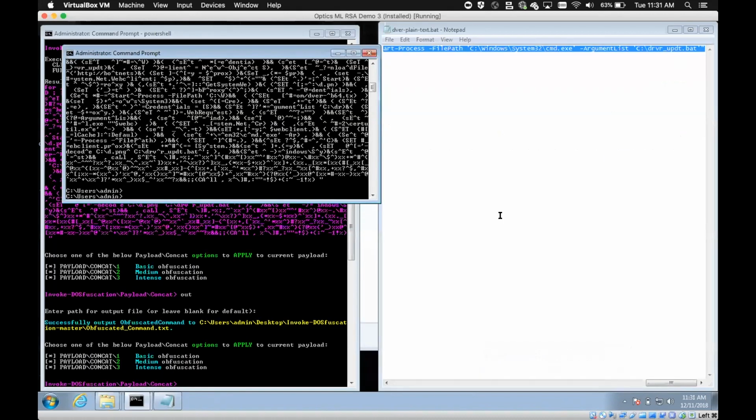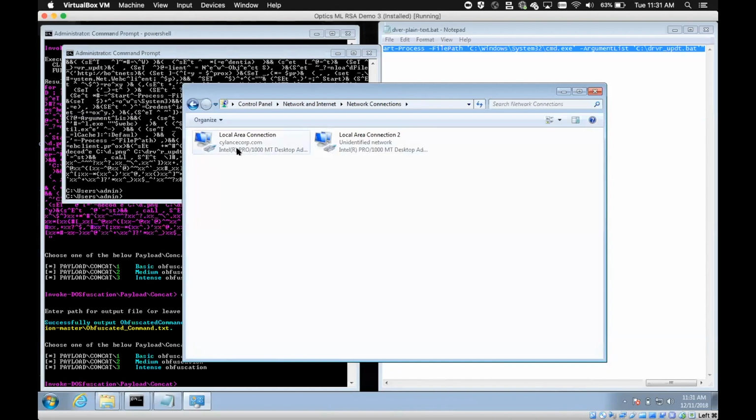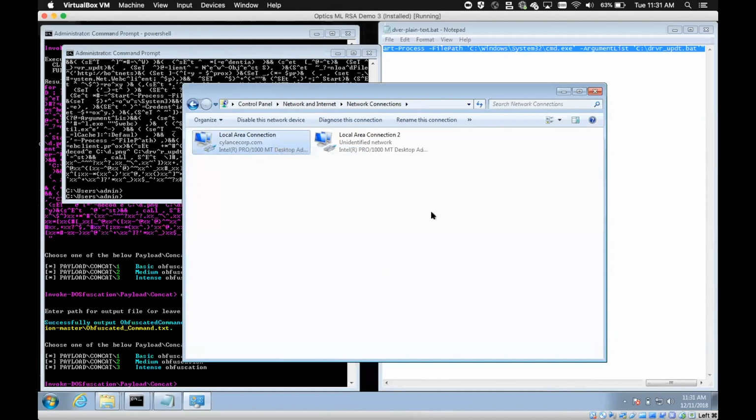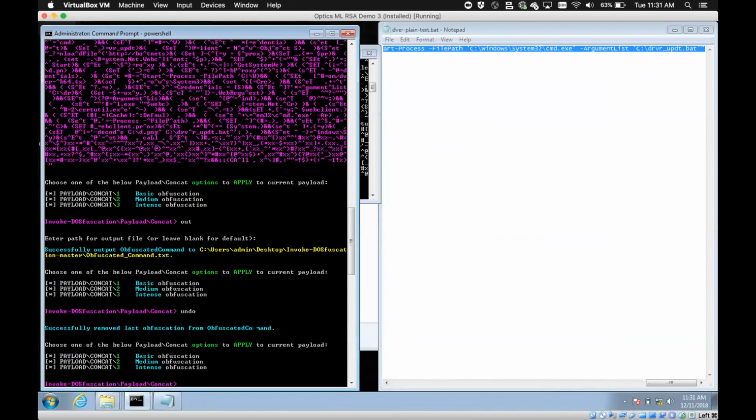If we run this again and we knock our device offline, we can show that we're still able to take that response action. So let's go here, change our adapter settings. We will disable our network connection. And we'll redo another round of obfuscation.